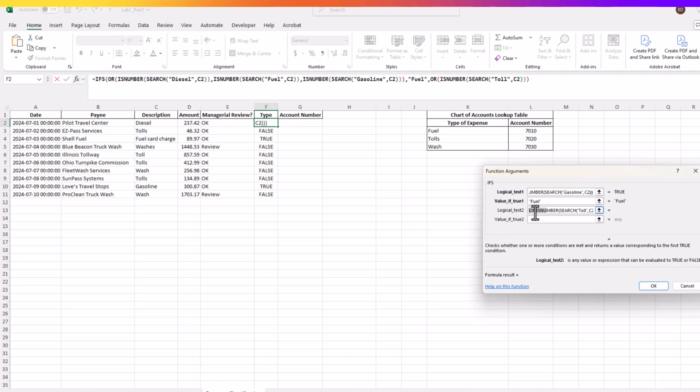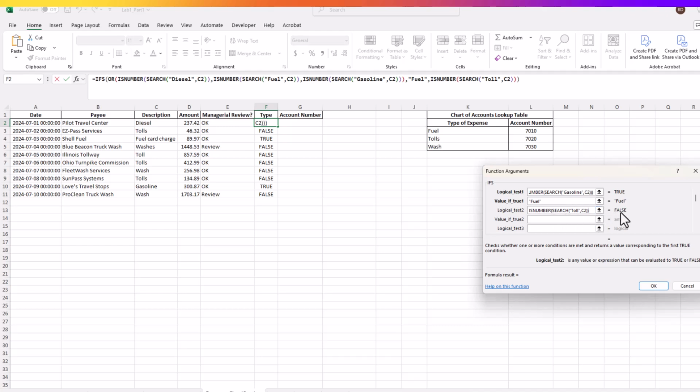The OR actually isn't necessary now because we don't have multiple conditions. It wouldn't hurt to leave it in, but I'm going to take it out, and I've got an extra parenthesis at the end for the OR that I can remove as well. I'm getting an invalid there, so it's probably something with the parentheses, and it is. I can see that there's two beginning parentheses in this cell and only one end. So I'm going to put another end in.